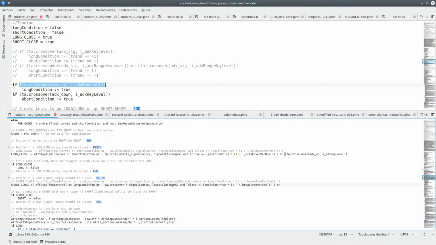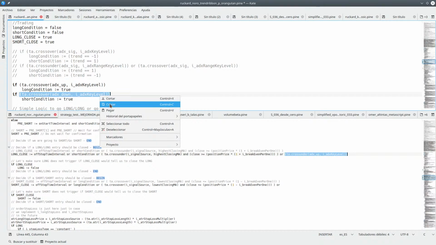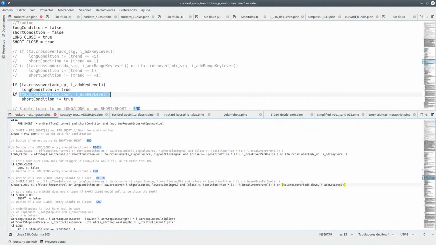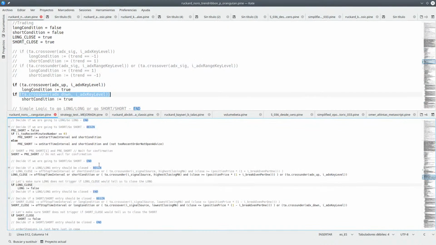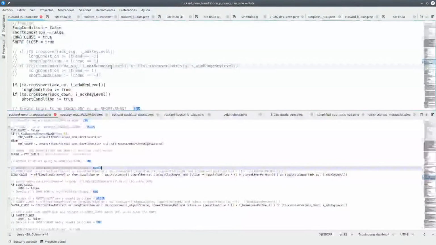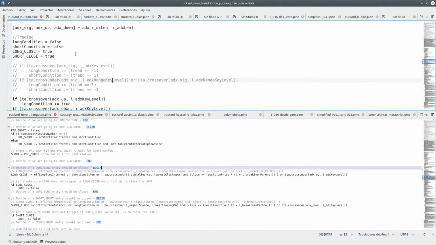Okay, so the same thing as before, let's copy paste and cross under. That's my change again. Now let's add some stuff around here.